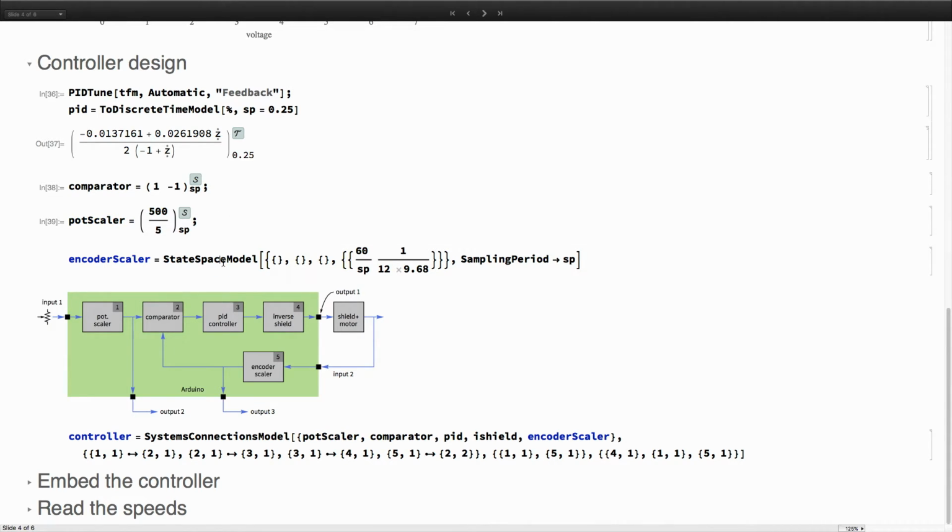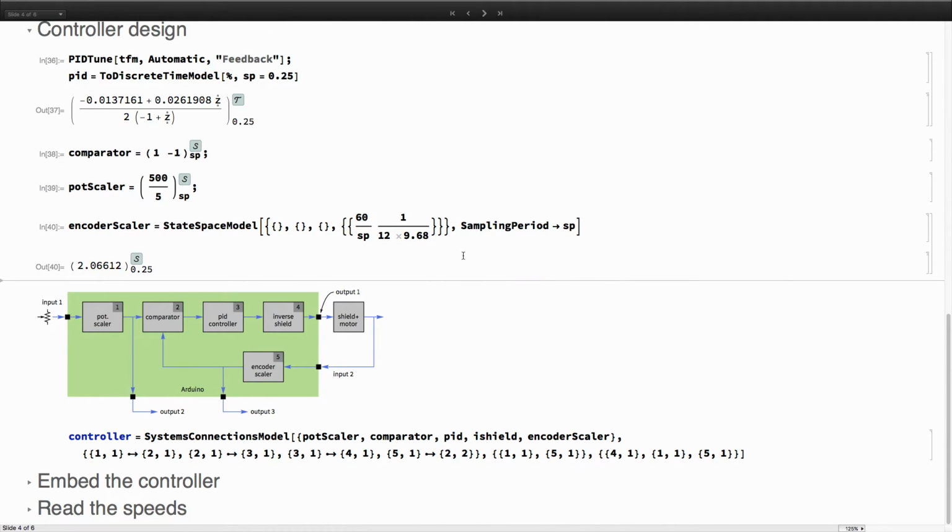And I'm doing something similar for the encoder. All these numbers come from the data sheet of the encoder. 12 is the number of pulses per revolution of the motor shaft, and it is coupled by a gearbox to the actual output shaft. And so this product is counting the number of pulses per revolution of the output shaft, and the inverse of that multiplied by the input of this is going to give me the number of revolutions. And I'm counting those revolutions every sampling period. So this divided by the sampling period is revolutions per second, multiplied by 60 is revolutions per minute. So at this point, both the units are RPM. The long and short of this computation is that it takes raw pulse counts and converts them into an RPM value.